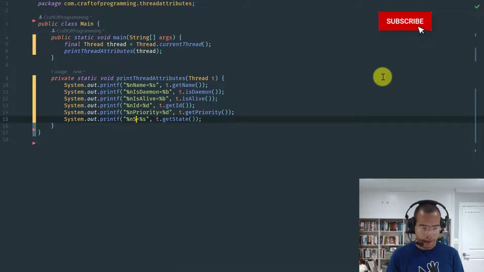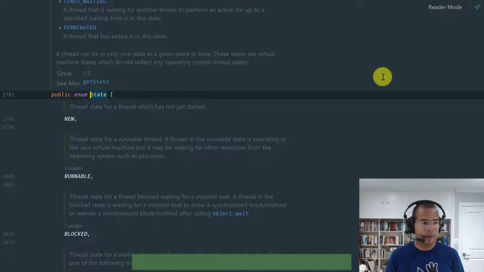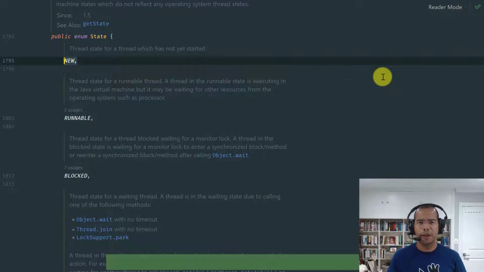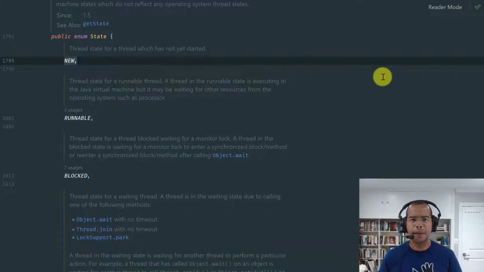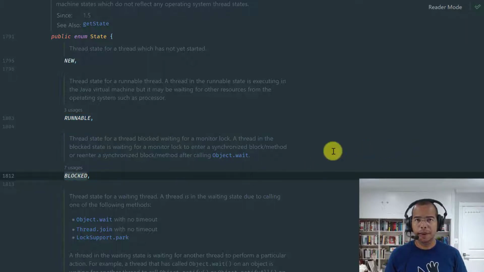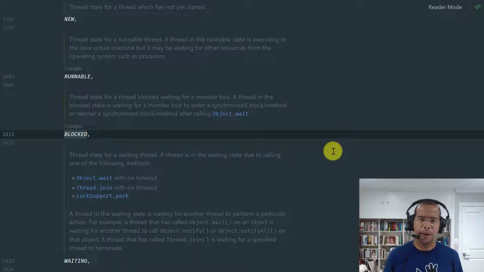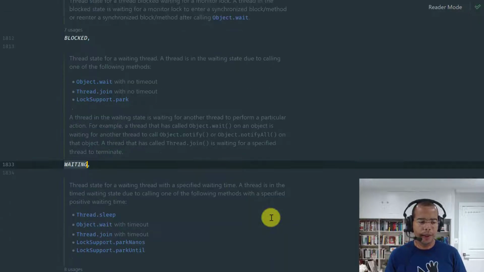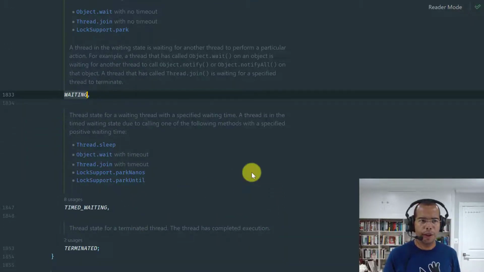Let's just print it as a string, state. And if you look here, let's take a look at the thread state for you to see the values. So it's an enum. Basically, when you instantiate the thread, right, new Thread, but you don't actually start it, it's not scheduled to run, it's a NEW state. So then you've got a RUNNABLE state where the thread is pretty much ready to be scheduled by the underlying operating system. A thread can be in the BLOCKED state when it attempts to execute a synchronized method or block, and it cannot get access to it because that monitor lock is held by another thread. The thread is blocked. And then there are obviously WAITING and TIMED_WAITING. Waiting is just when you call Object.wait, and timed waiting is when you call Object.wait with a timeout parameter. And TERMINATED is the final state of a thread.